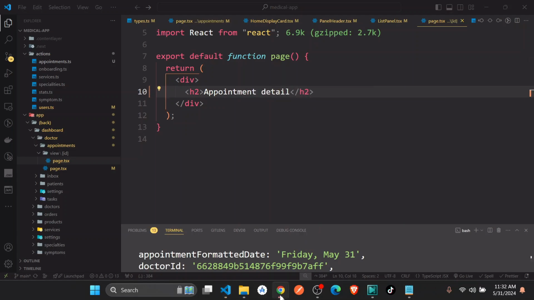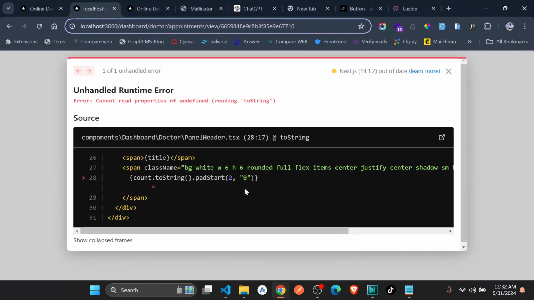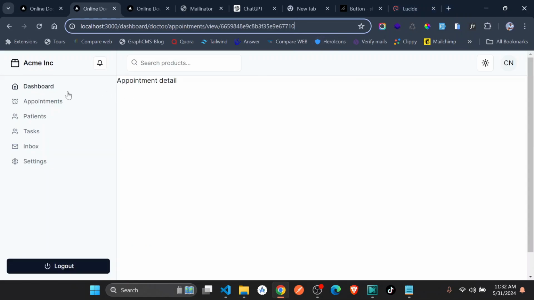Okay, so just have like appointment detail page, and we wanted to do just the same exact thing, and we just simply select the one which we are on.